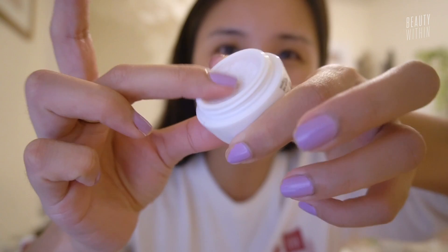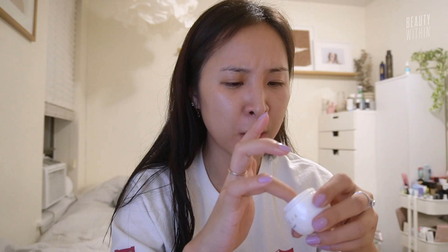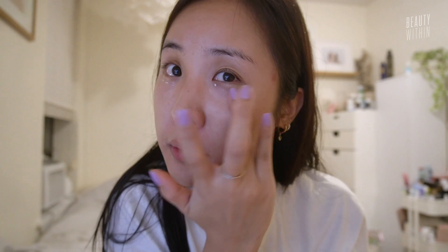With ampoules and serums, I like to just leave a little bit of time in between before I go into a moisturizer. And then while I do that, I'm still on the bandwagon of using a little bit of eye creams. I'm going to go in with the Tatcha Silk Peony. This eye cream is actually quite firm, but it has a beautiful pearlescent quality that subtly brightens — almost pearly and reflective under the eye without being really obvious.